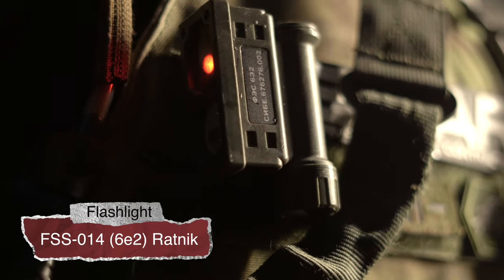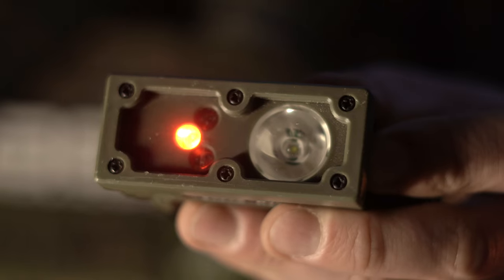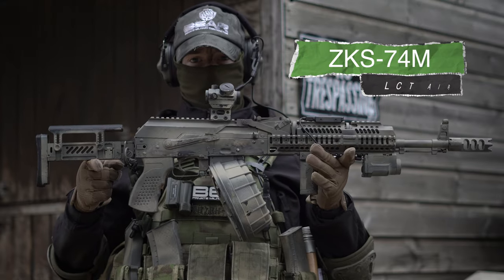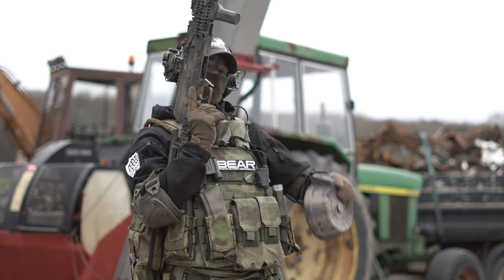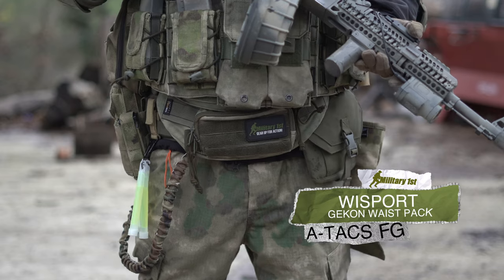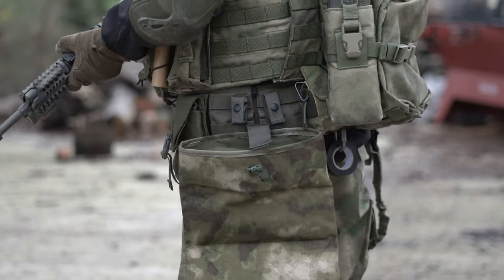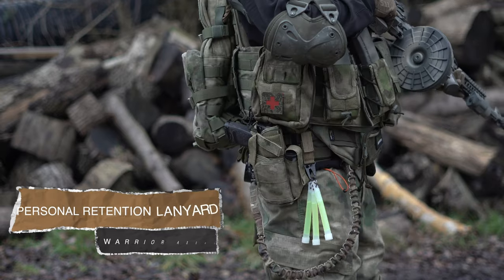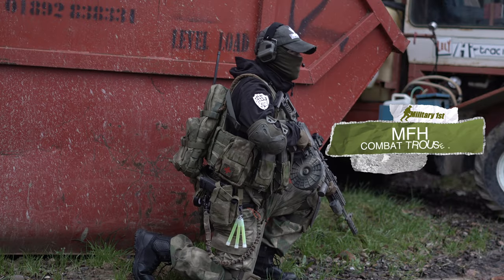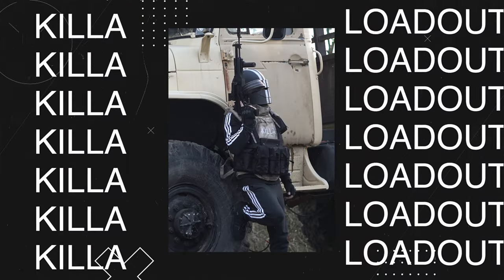The flashlight attached to my plate carrier is a Russian Ratnik 6E2 — pretty much the same as the Streamlight Sidewinder Compact 2. I've got a weapon sling and some tan gloves by 5.11. The replica is a ZKS-74M by LCT with a drum mag — LCT makes some of the best solid airsoft replicas on the market. On my battle belt I've got utility pouches, a mag dump pouch, grenade pouch, tape, a Warrior Assault Systems retention cord, my sidearm in a holster, and some glow sticks. I've got combat ripstop trousers in ATACS with knee pads, and Strike Force boots by Magnum.